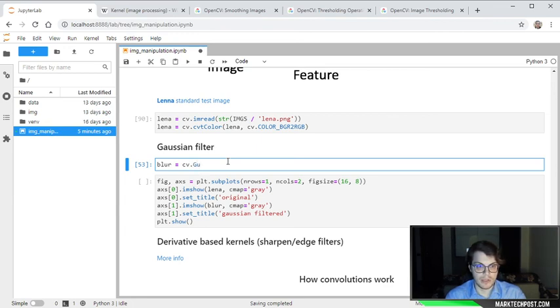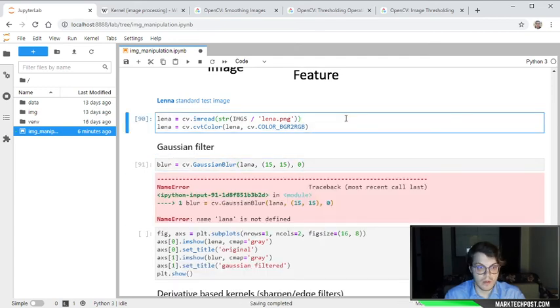So we refer to Gaussian blur, we type the image, the kernel size, for example 15 by 15, and then 0.